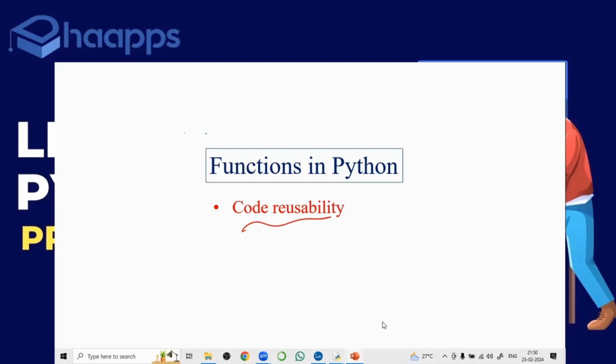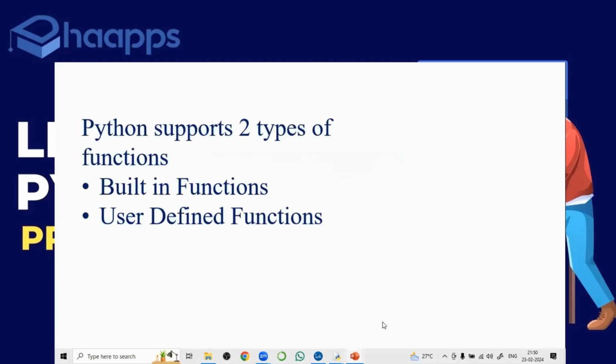Let's see. Python supports two types of functions. Built-in functions, like print and input, we are already happily using, so that's nothing to do with this. Our main concern is user-defined functions.